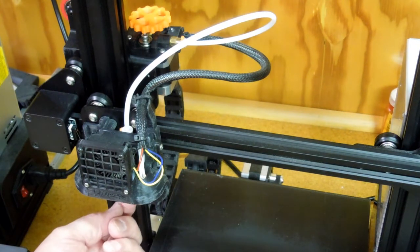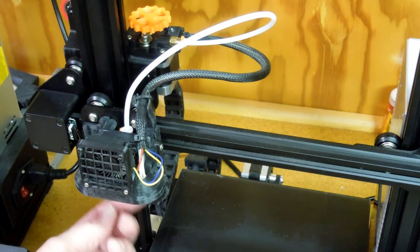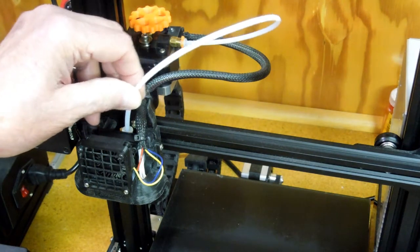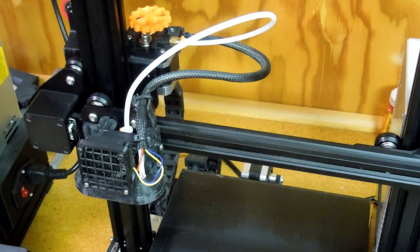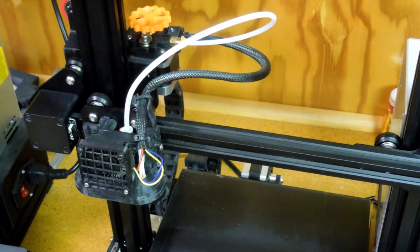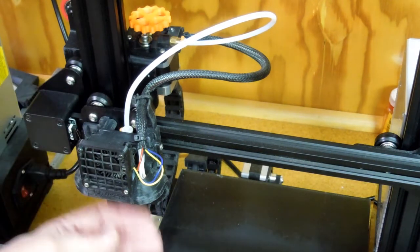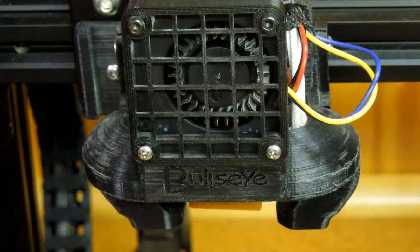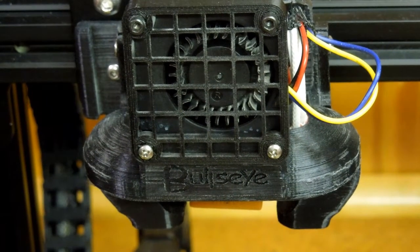You can use one of those needles to feed it in through the nozzle and try to clear it that way, but in my experience that only works about 1 in 20 times. There's usually a piece of junk or a large particle that's in the filament that gets in there and plugs the nozzle.